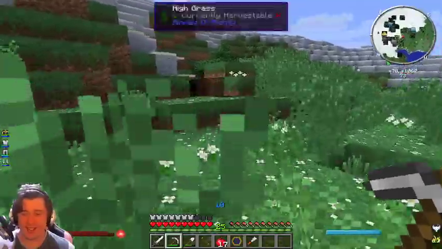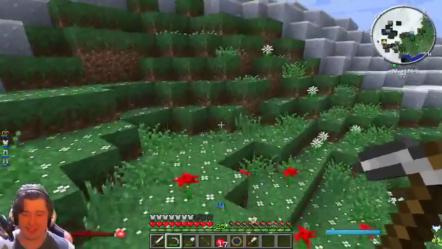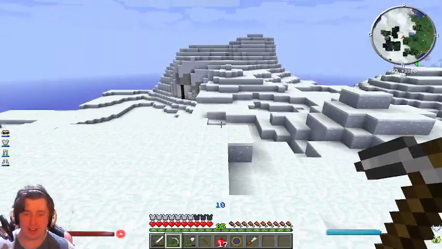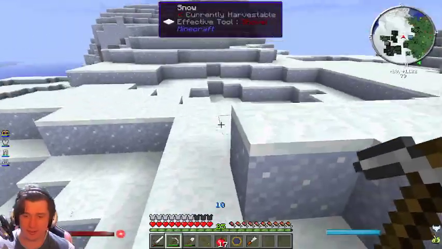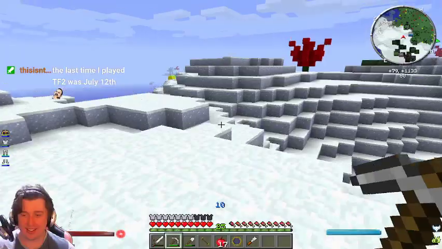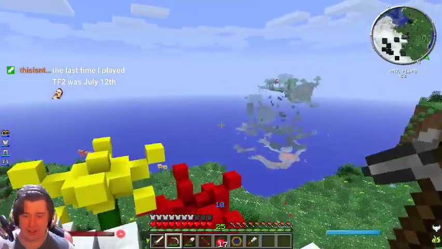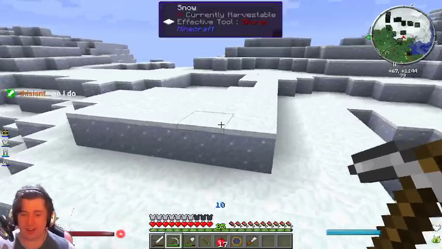I think I've actually got a nut and bolt. Nuts and bolts. Nut and bolt, that's completely different. Anyway. I have a nuts and bolts effect on one of my hats or weapons. I don't remember. It was on one of them. My last play of TF2 was July 12th. So you don't know about the nuts and bolts effect? I don't actually know when the effect was actually... No, I do.